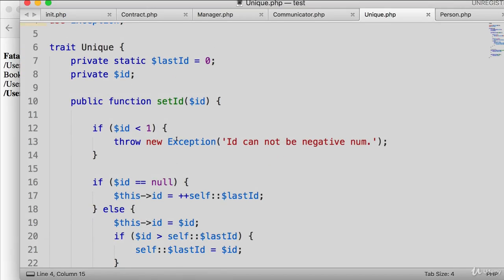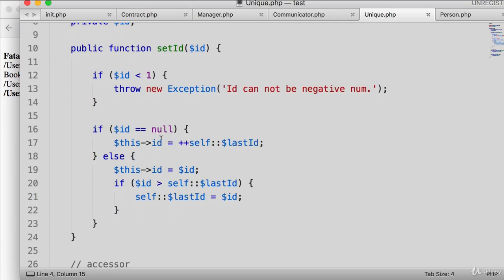What we can do in this situation is use a try catch block. First we give a certain piece of code to try out, and if something happens, then we will catch the exception. We throw the exception. If that is successful, that's fine. If not, it will throw an exception, and that exception we will catch, and we can echo it out as a message. So let's do that.